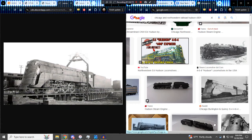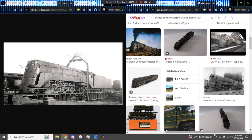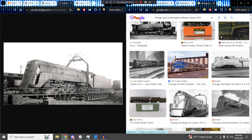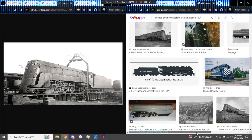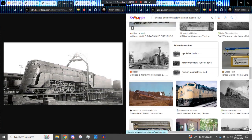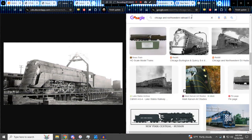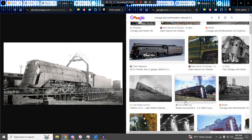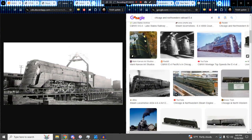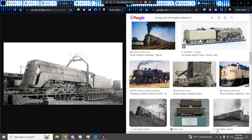What I was going to say for you is either your reversing cab or the fact that you have shades over your front. I would have gone with the visors. That would have been clever. Oh yeah, right. But hold on, I can't find any photos of the rear of this thing. There's like one model that I see, but it's very hard to tell. It shows a light on the top of the tender, but doesn't show one built into the tender. Given that it's a streamlined engine, I would be very surprised if it had a backing light. Yeah, but it's not unusual for a locomotive like this to have a backing light, especially when it's got a Mars light.